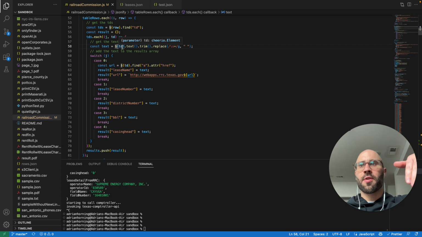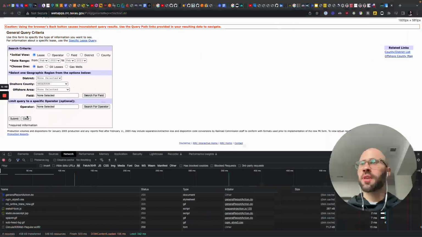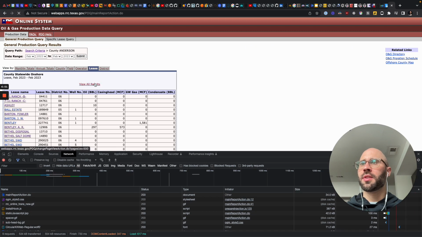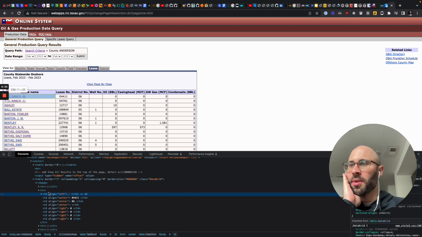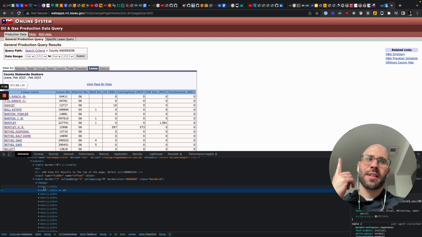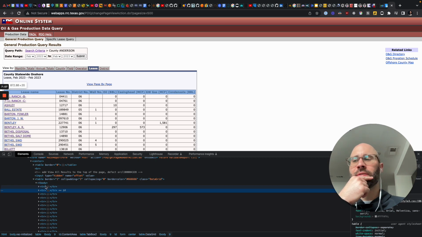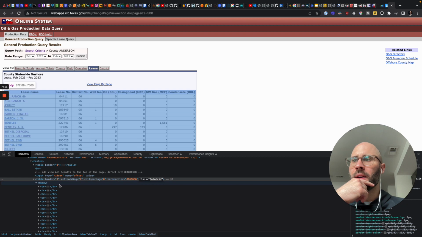So the 0th TD is the lease name, and then the first is lease number, second district number. So to see that in action here, let's go to view all results. Yeah, and that's the biggest pain, is parsing the HTML, but thankfully they make it pretty easy here. So the first TR is the header, which I think that's actually supposed to be TH. So you guys did it wrong. Just kidding. And then the class, really easy to grab.